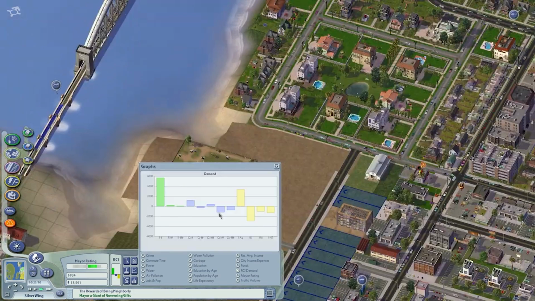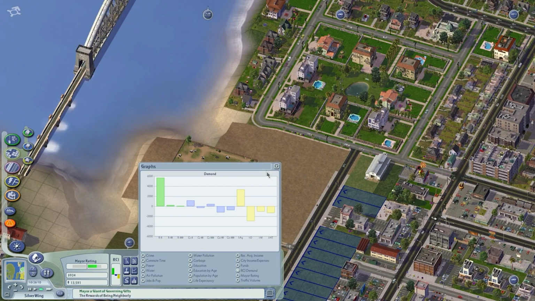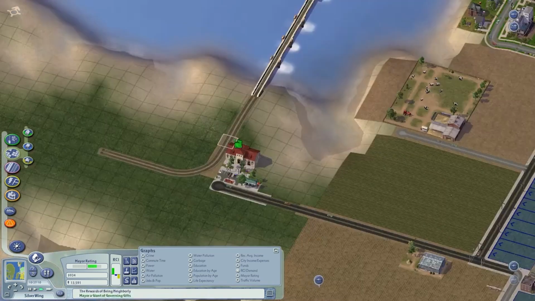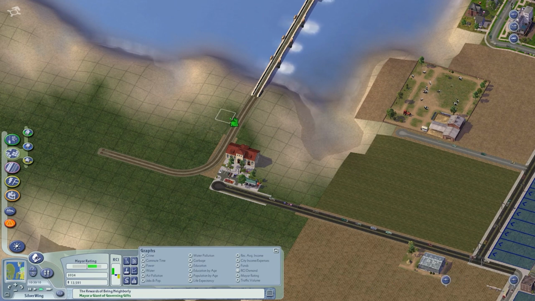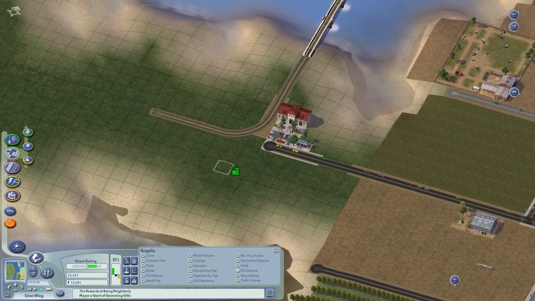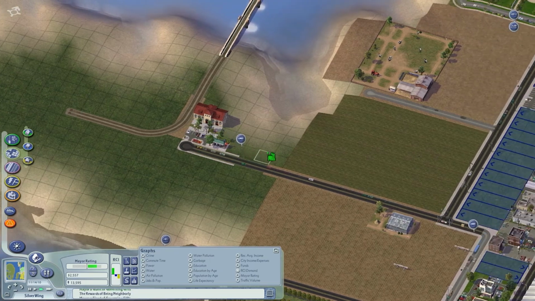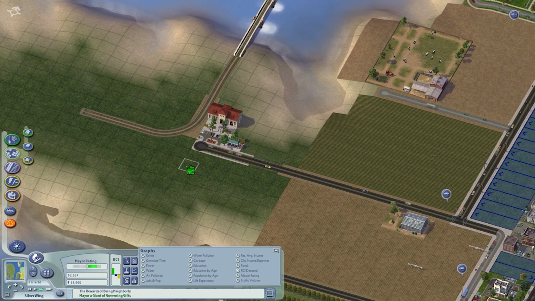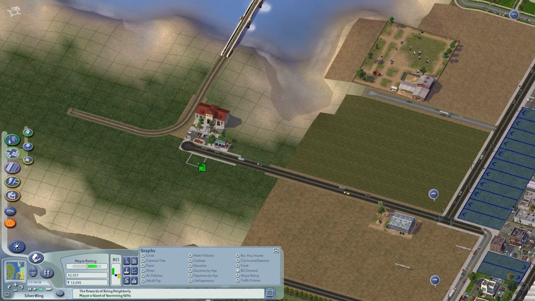Yeah, we don't have a lot of commercial demand yet. We need those residential towers. Like, there's no getting around it. Also, I'm realizing this is not going to be a good setup. So, well, hang on. Let's see if we can home grow some residential towers here.